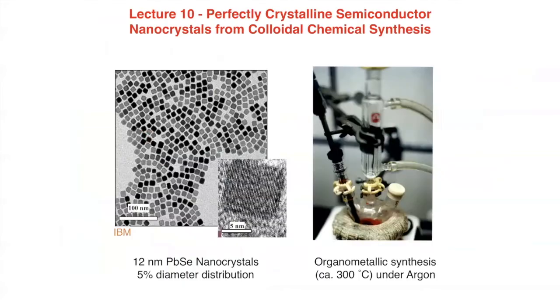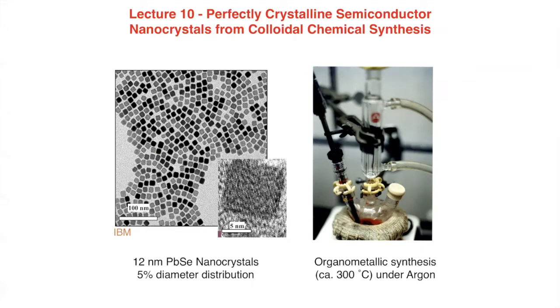All right, so we're going to change gears and start talking about synthesis methods. This is actually a slide Lou Bruce gave me years ago, and there are two parts about it that I like. One is the standard synthetic setup there on the right of a cadmium selenide synthesis, I believe, because of the color in the bottom of that flask. These are vessels operated at 300 degrees Celsius under argon, organic solvents and surfactants at very high temperatures, pyrophoric reagents.